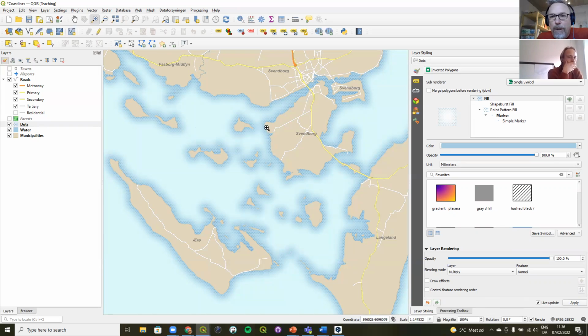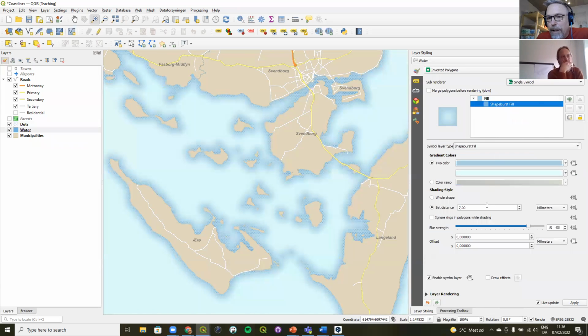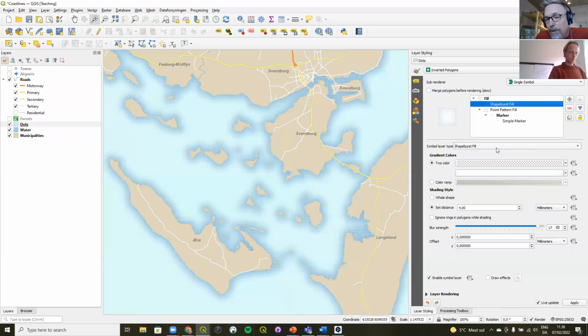And again, we can go in here and tweak this. We can play with the distance of the shape burst fills, especially this one associated with the Ben Day dots, to control how far away from the coast you see those points. But yeah, a very nice effect.